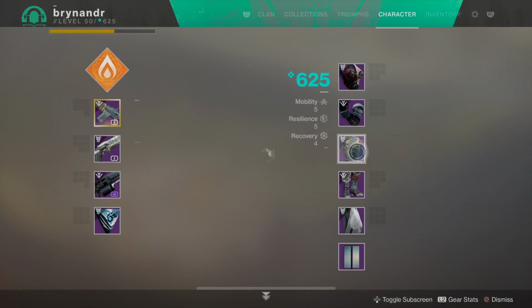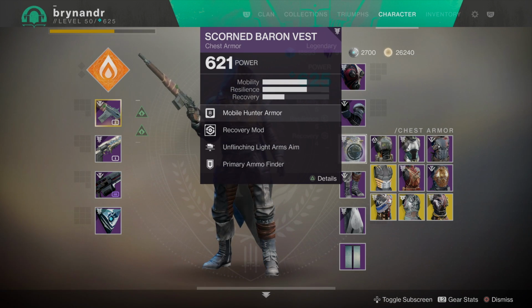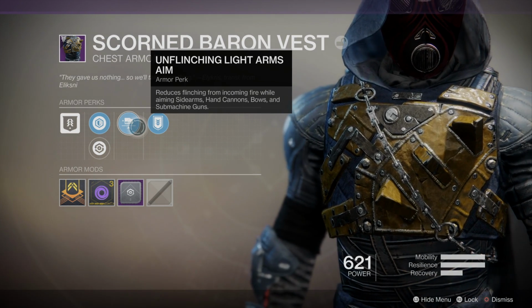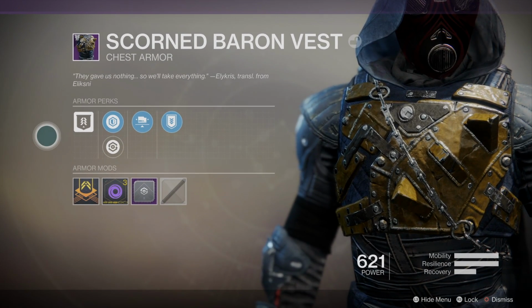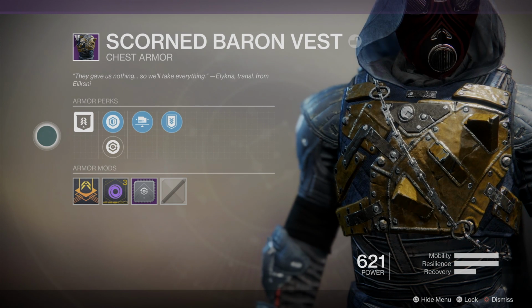See what we say about it. So yeah, that came with the recovery mod. I've not added anything to this, so I've only had 1 of these. Whether you can get different versions, I'm not sure. Comes with unflinching light arms, so less flinch on bows, hand cannons, submachine guns. Primary ammo finder, resistance and recovery, and the lore. They give us nothing, so we'll take everything. Listening translated from listening. Okay, right.